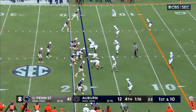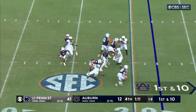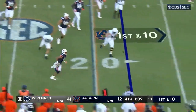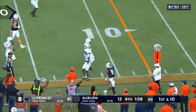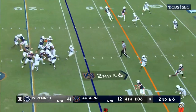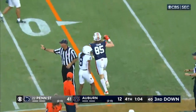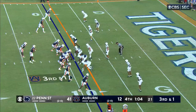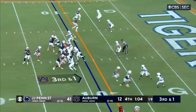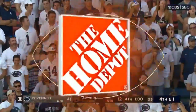Inside the red zone again. They've been down here. Gary talked about it. You can't keep killing yourself with turnovers and sacks and that type of thing. And he's just going to get 3 or 4 run out of bounds. The quarterback comparison from the 14-yard line. Quick throw. Complete to the tight end, Tyler Fromm. That throw's incomplete, intended for Fromm. Could have made a catch.